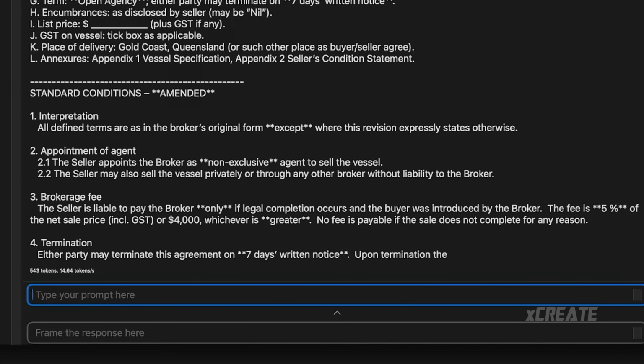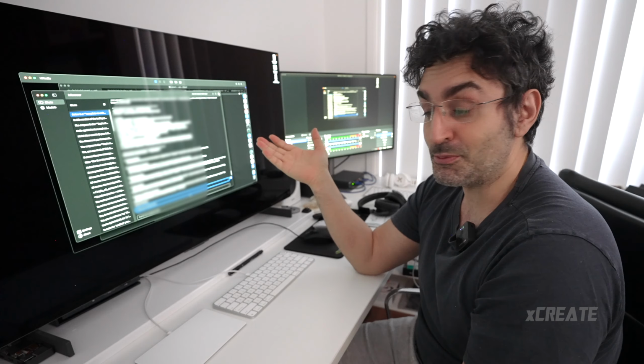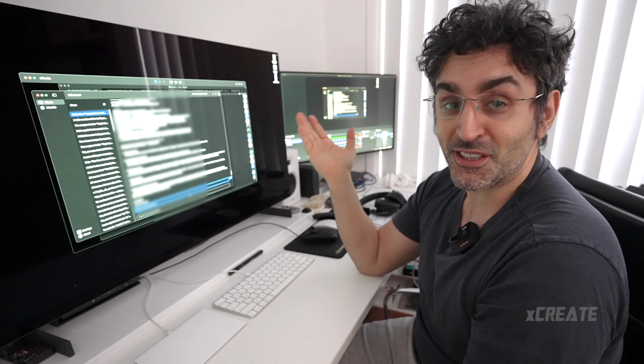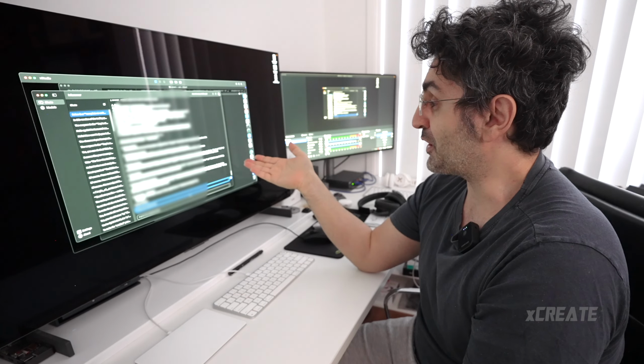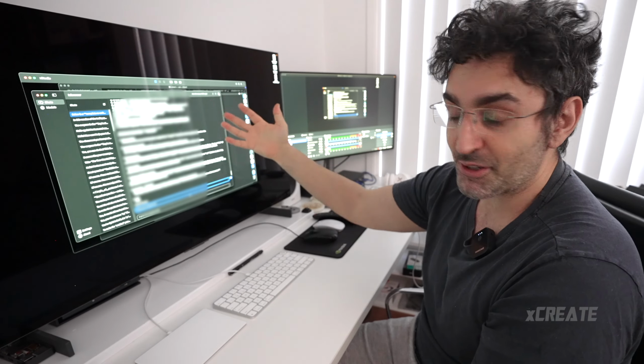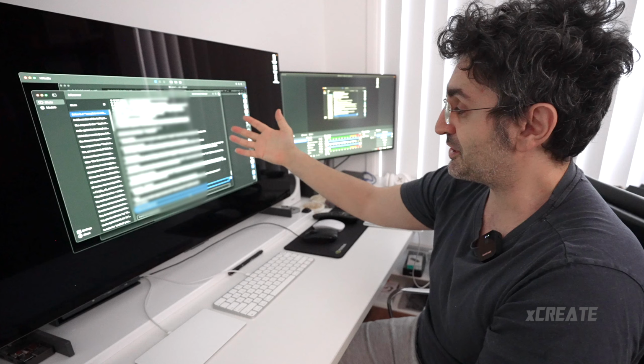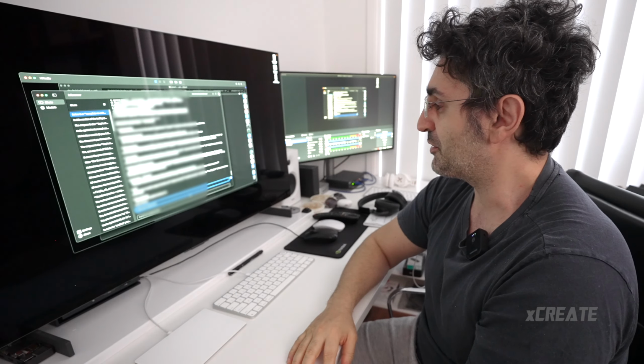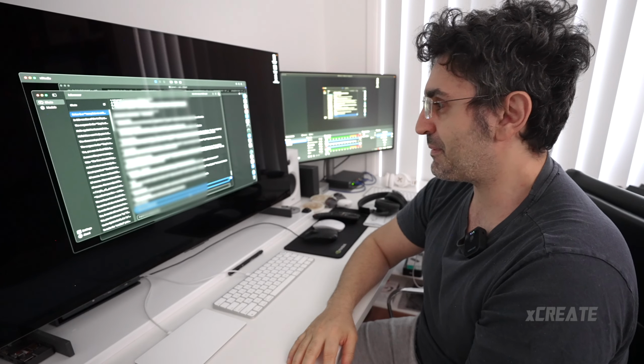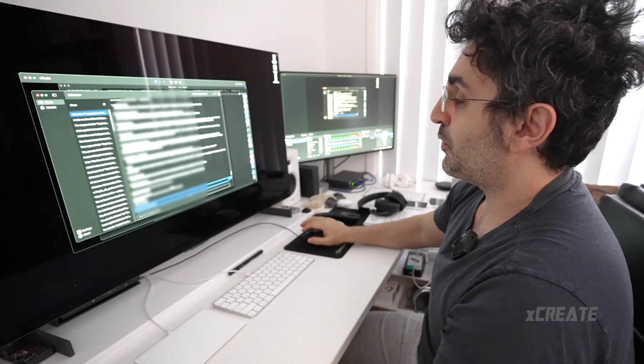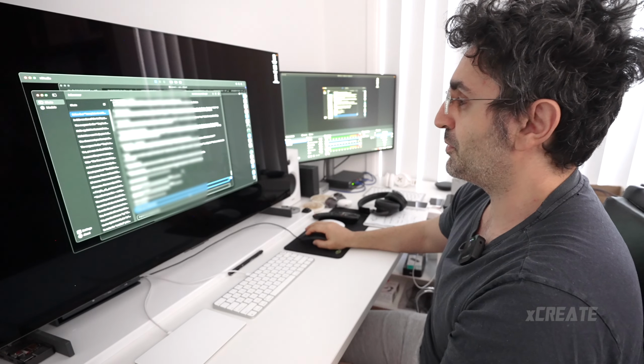It's rewriting the contract. For a quantized model, this is chopped in half. I'm not seeing any weird characters, any weird switching to other languages. Seems to be running really, really well. So I'm actually happy with this. This is really good comprehension with the contract signed by the seller. Boom, boom, boom.